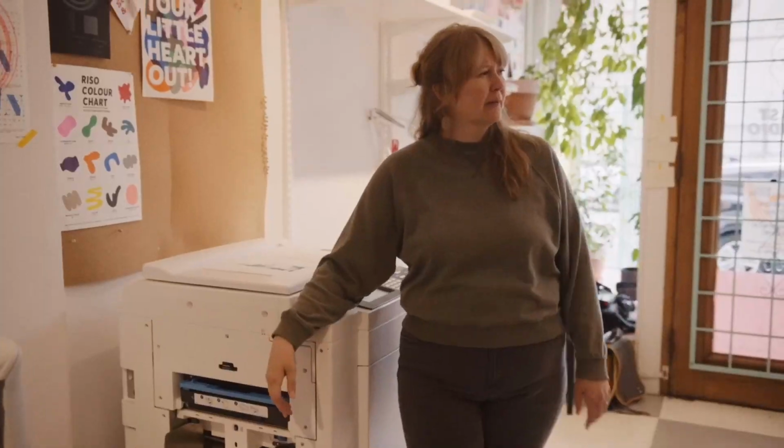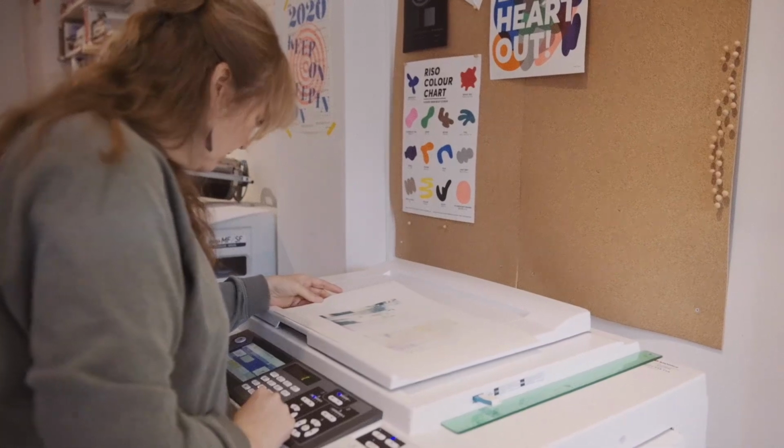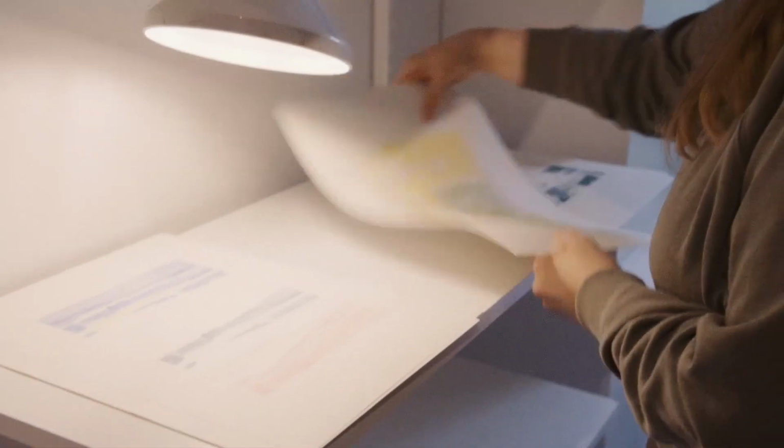To make a Risa print, there are a few steps to go through. So you start by figuring out what colors you are going to use, and do you know how they interact with one another? Because the inks are translucent, they will mix when you print them over one another. Yeah, and then there are the usual graphic design considerations to be made, like the typography, type size, image size, all that stuff. After you're all set with your original, we send it to the machine digitally, or we can scan it in the top.